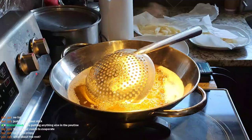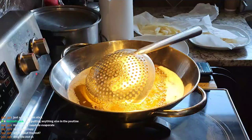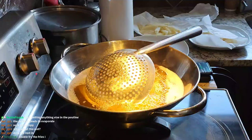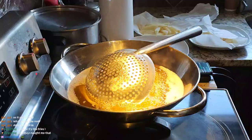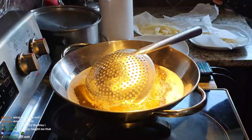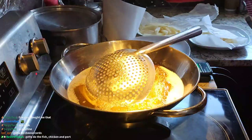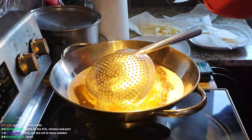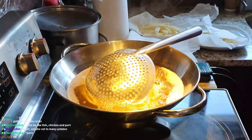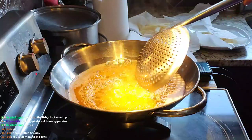Am I putting anything? No, poutine's just gravy, cheese, and that's it. Nothing else. No, I'm not gonna put the rest in. I'm just gonna do it 3 times, so that they have space to move around.